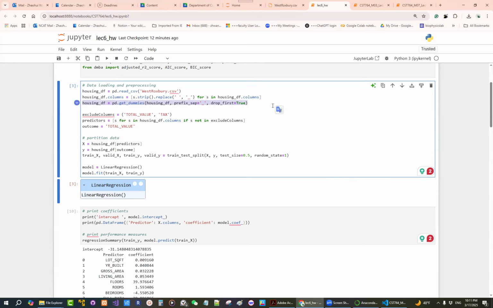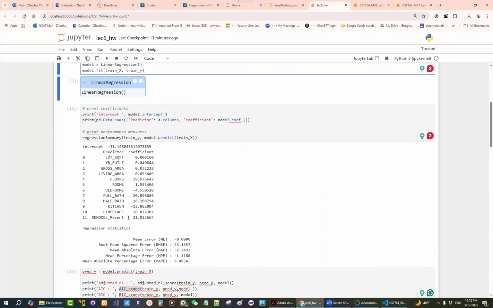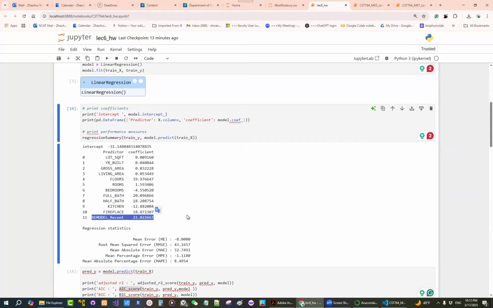This causes it. Yeah, so this is not here because the predictor can't be seen for the fireplace. The model only recent.